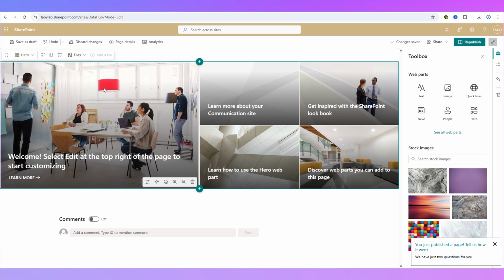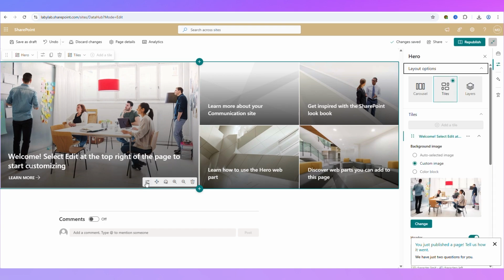The best thing to do is just play around with it, but talk to the business, ask them how they want this laid out, ask them what they want to appear on this homepage, and then you can play around with the web parts to try and work out the best way to deliver the design that they have asked for. So within most of these web parts, if you're using images or text or whatever else, you can edit the details or the properties of that part.